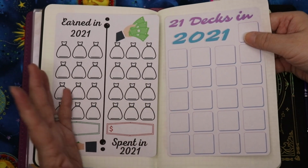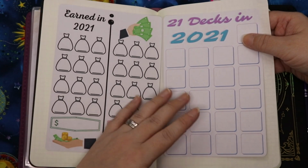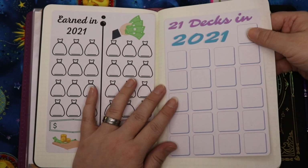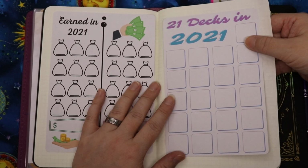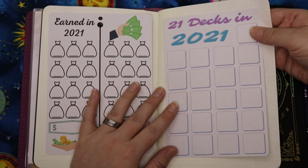A lot of times decks come in and they are here only for a little while, and I kind of get what I need from them and they do get moved on. When I do that, I feel okay about that. Like, I feel like I've learned from that deck, or I had experiences from that deck, and it's just part of the experience, right? So it will find a new home.